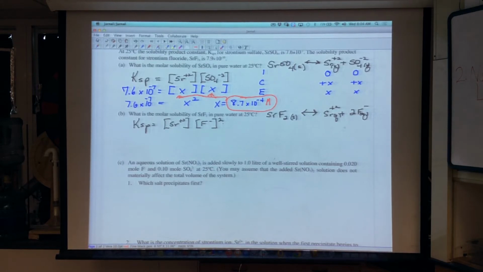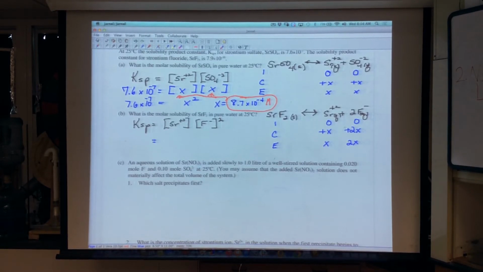All right. So, if you need to do this, you can. A quick ICE table, if you don't see it, it's okay, but at some point you need to move away from the ICE table for these. 0, 0. This would be plus x as we go forward. If you have nothing initially, this would be plus 2x. That's a big deal here. So at equilibrium, it's 0 plus x is x. 0 plus 2x is 2x. At equilibrium, we put these values.